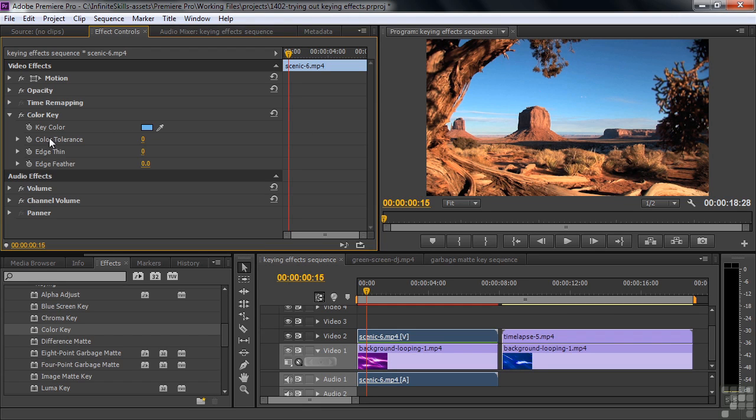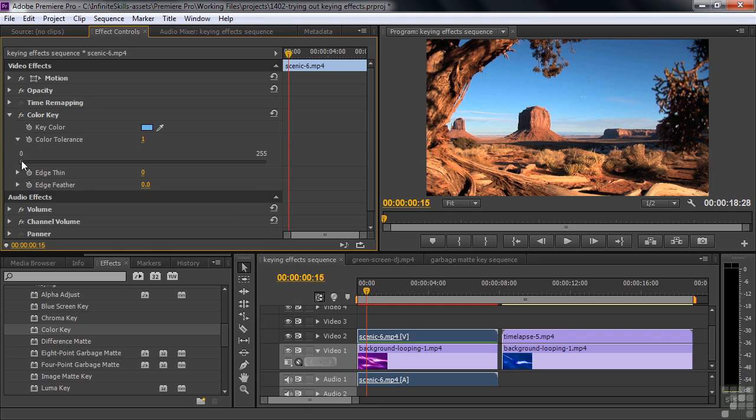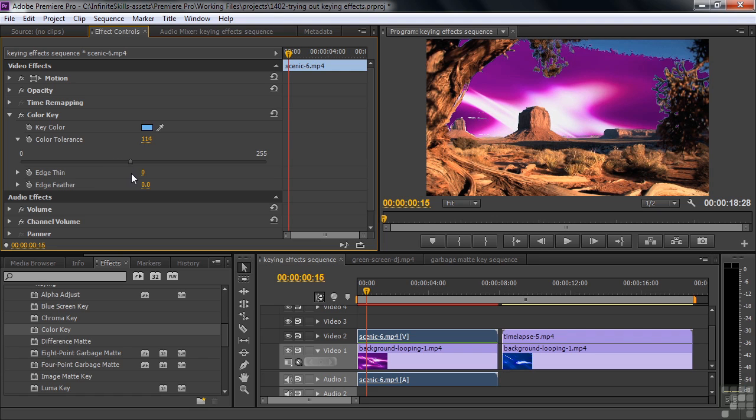But we need to increase the tolerance to make this really work. So we open up the tolerance disclosure triangle, start dragging this to the right. You can see we're expanding the area that we're considering tolerant. We're expanding the amount of blue, the width of the blue. It's actually working pretty well. It's running into an edge there. And how it's working here would indicate that we might have picked the color a little bit higher up, a little bit darker, but still working out pretty well.